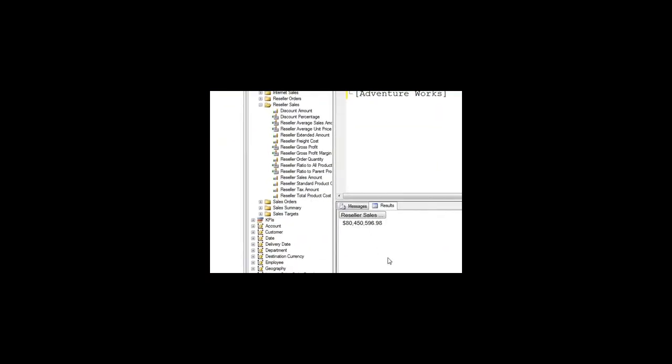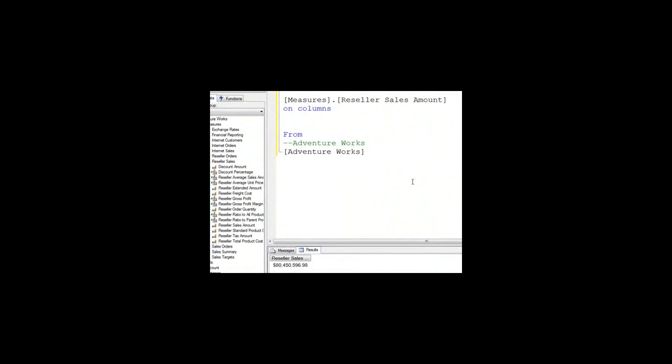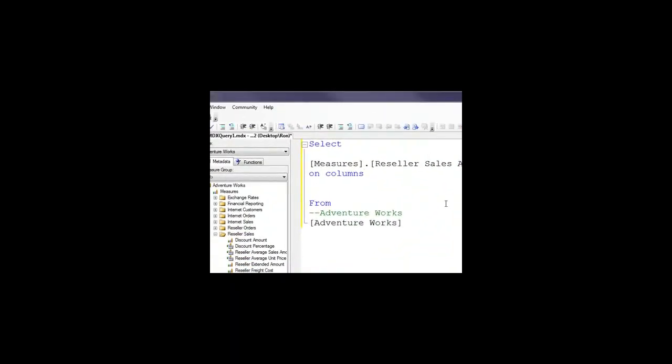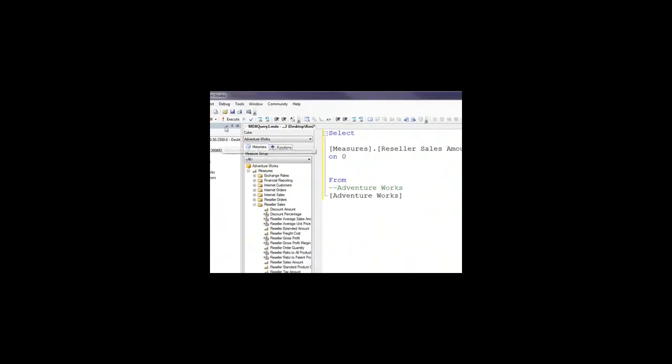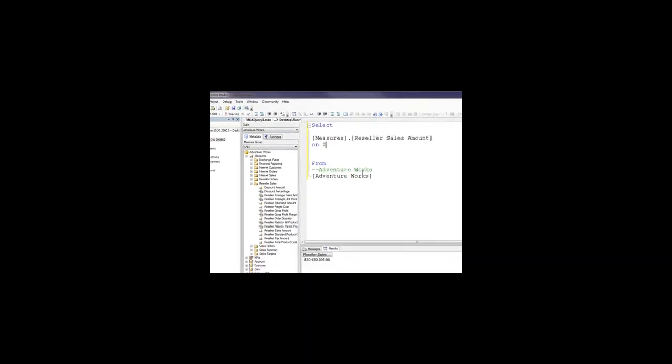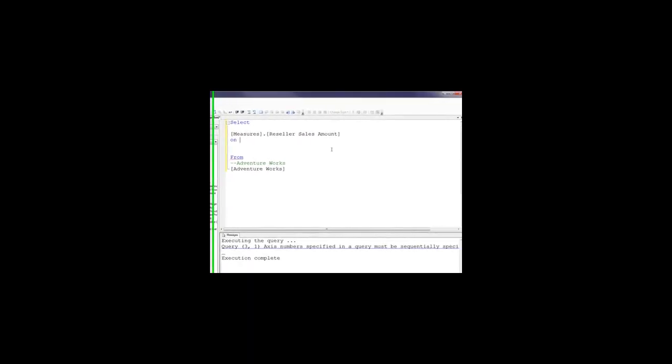You see, this is better in that I actually have reseller sales, so my output down here I can see it. If I come over and take a look at the messages, it says 2 rows and 1 column as I come on down. So there's my on columns. By the way, I could also do it this way, on 0, which is the column. Same thing, 1 is 0 before 1.